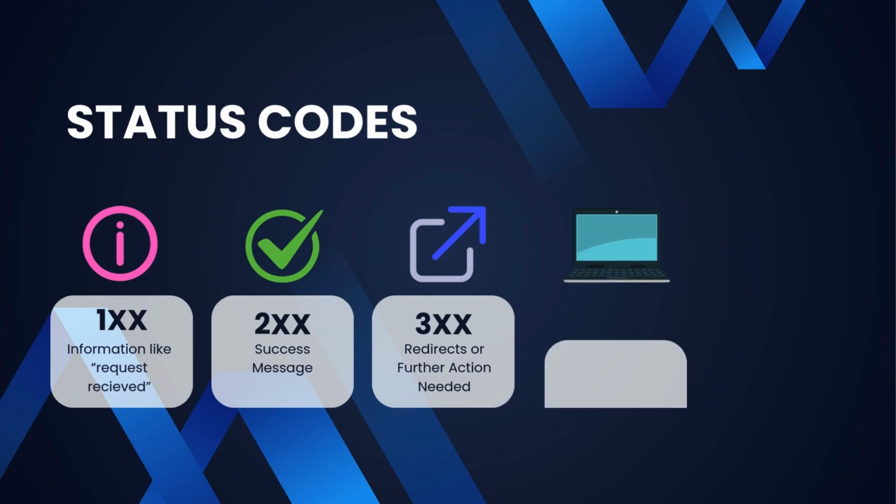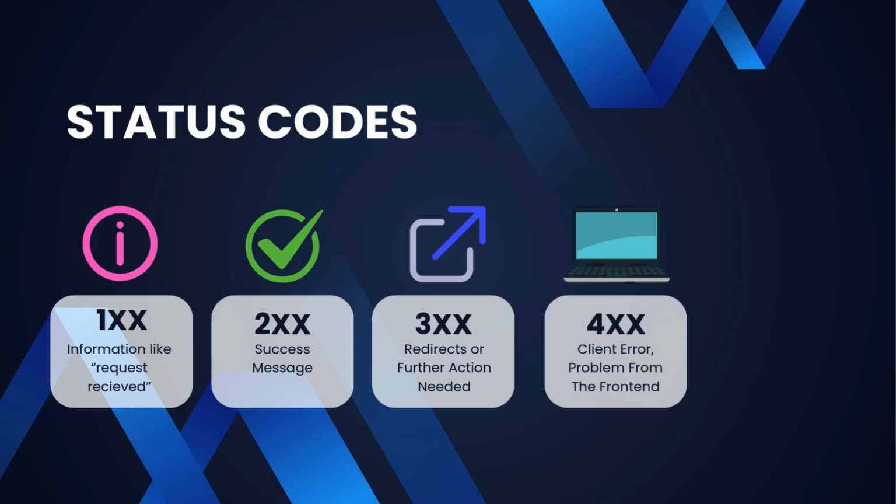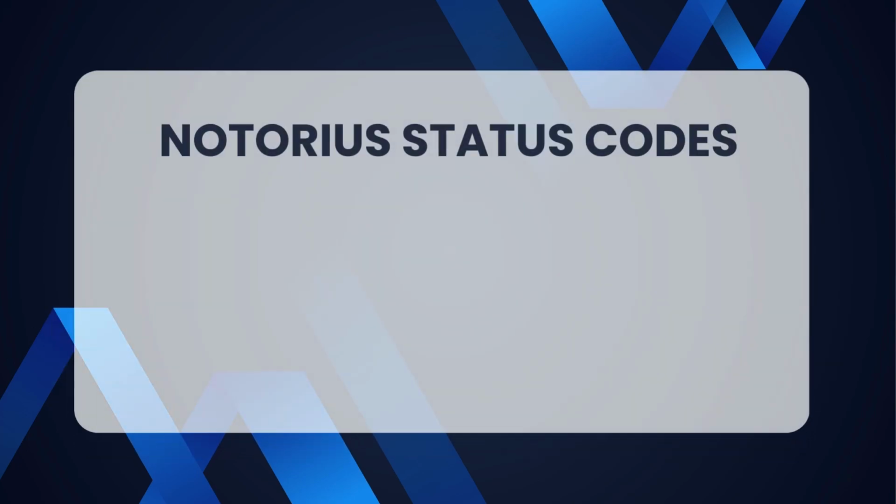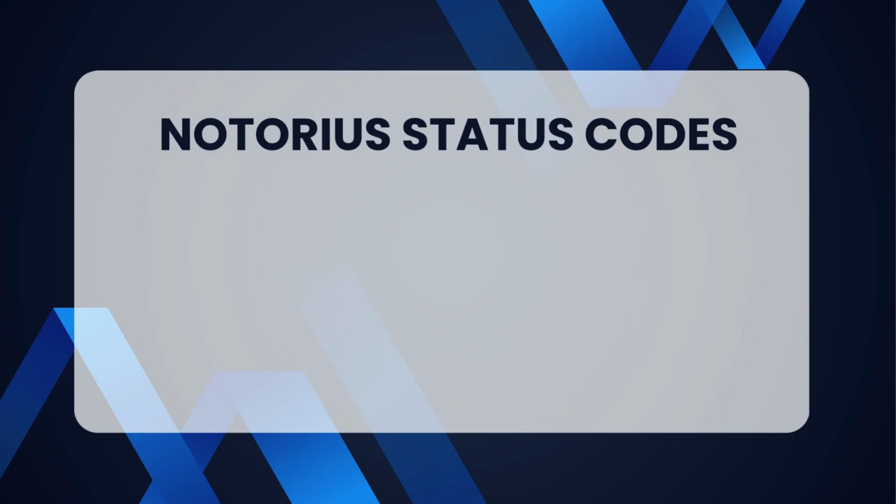The 400s are client-side errors, meaning something went wrong on the front end. Usually this occurs when you send the wrong type of data or try to access features that need you to be logged in. Lastly, the 500s are internal server errors. They indicate that something went wrong on the backend, the server side. They are more difficult to debug. Let's have a look at the most common status codes you receive.